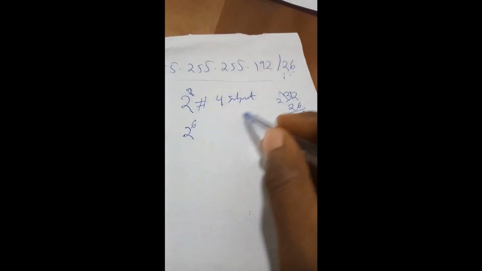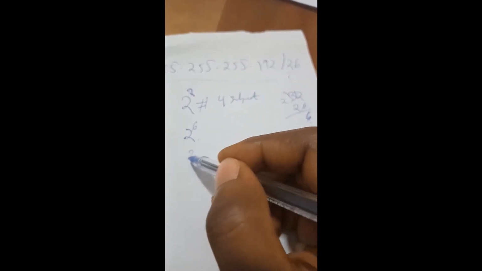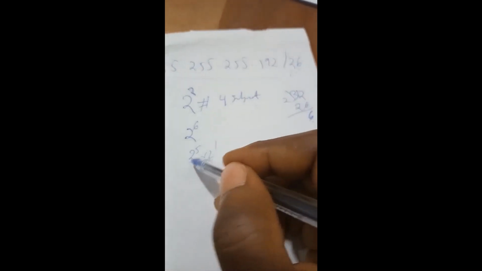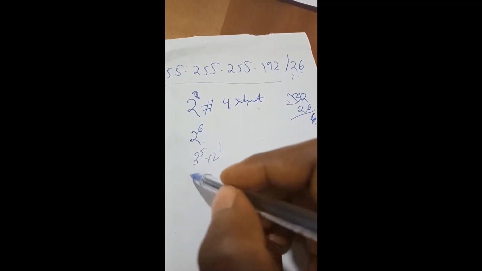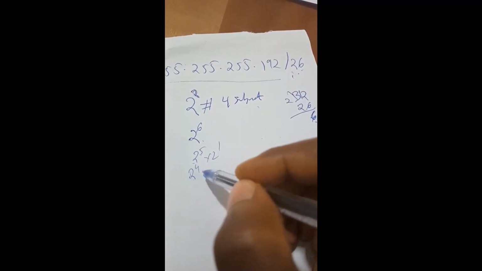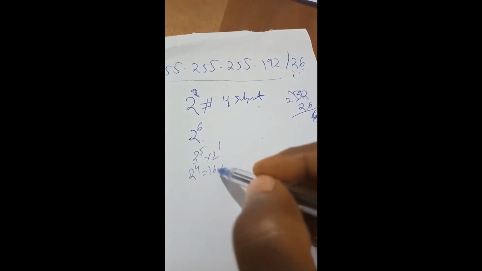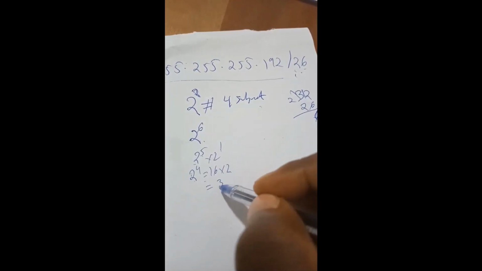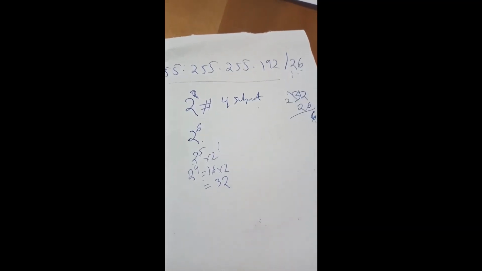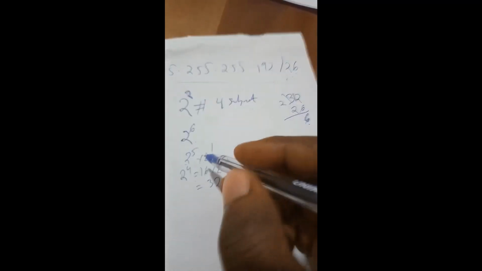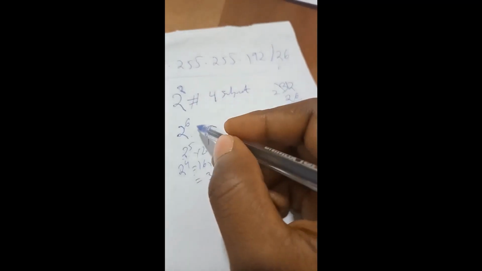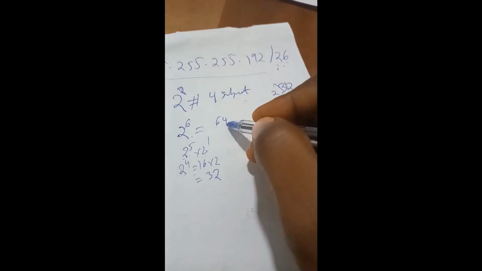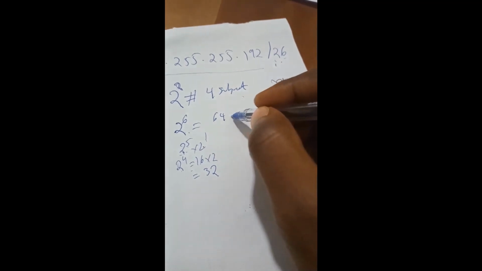Alright, so for hosts, 2 to the power 6 is actually 2 to the power 5 times 2 to the power 1. 2 to the power 5, if we do remember clearly, is 32. So it's actually 2 to the power 4, 16, times 2, that's 32. Right. So we are good here. So we're actually going to have 32 times 2. This is 64. So we have 64 devices. Right. So that's coming from here.